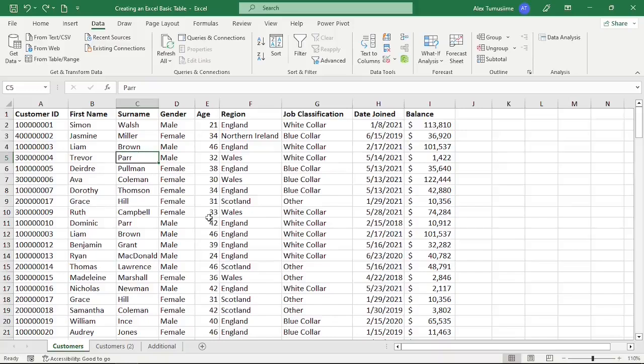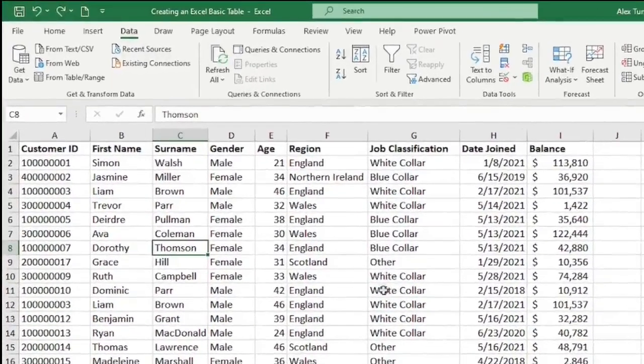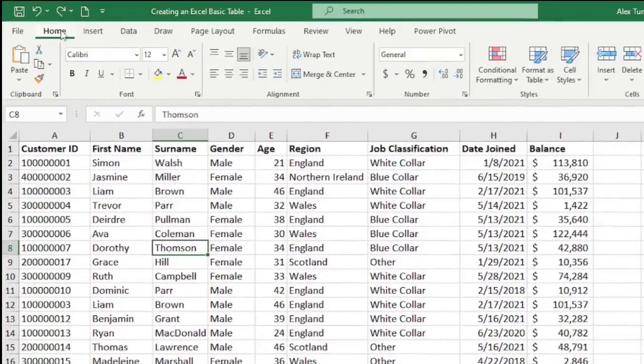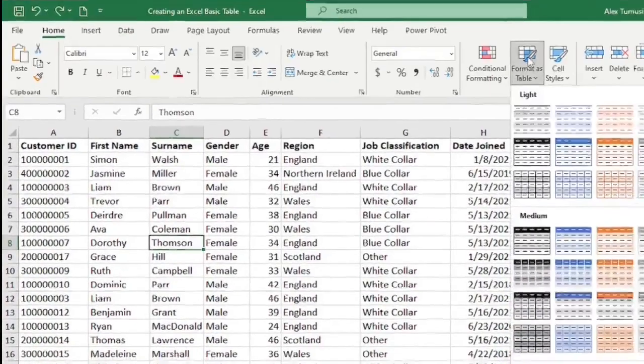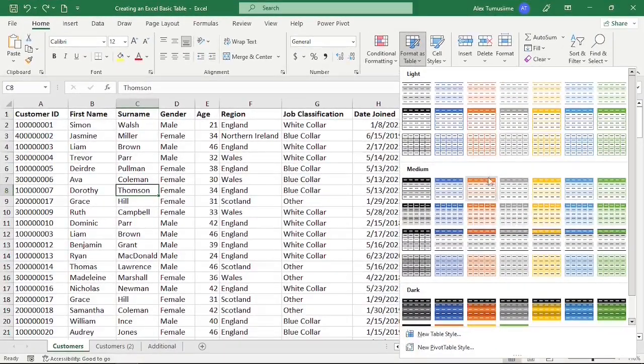To create a table, make sure you first select any cell within the dataset. We have three ways of creating a table in Excel. The first way is using the Home tab. Click on the Home tab in the ribbon, come to the Styles group, then click on Format as Table. It gives you a gallery of design styles, and from here you choose any style by clicking it.